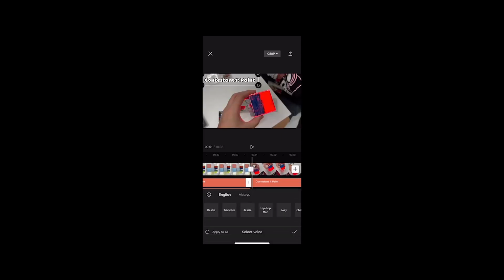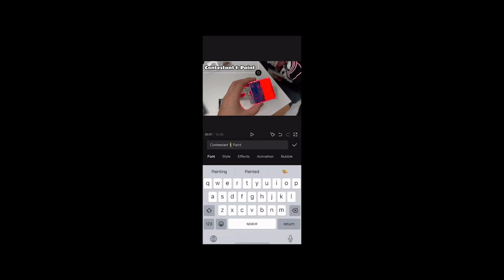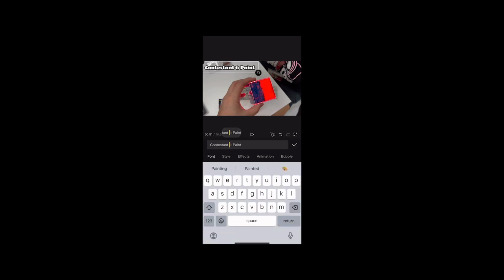Another thing about text-to-speech is you have to type exactly what you want the AI to say. Contestant 1, paint. So I wanted the AI to say contestant number 1, but because I typed contestant 1, it's just gonna read contestant 1. So you just have to edit your text and then press text to speech again, and then you will reread the text.